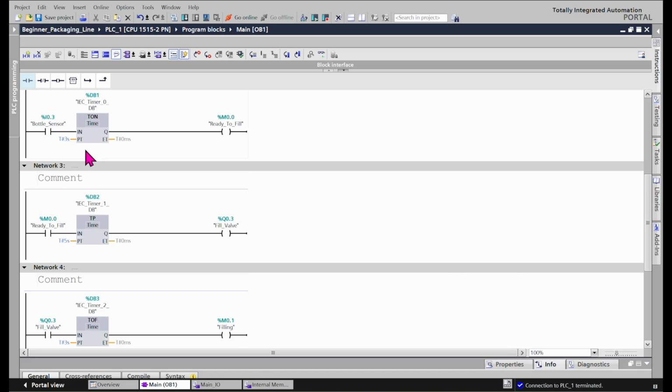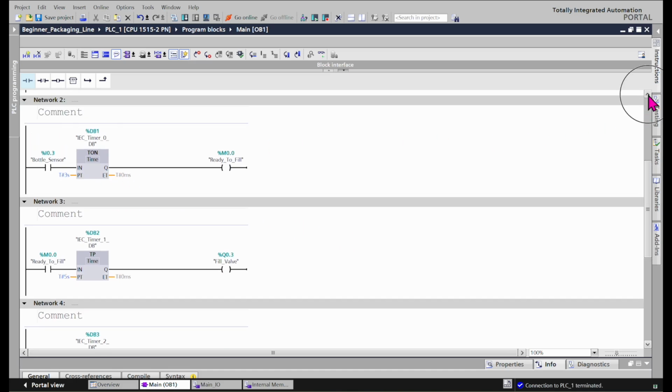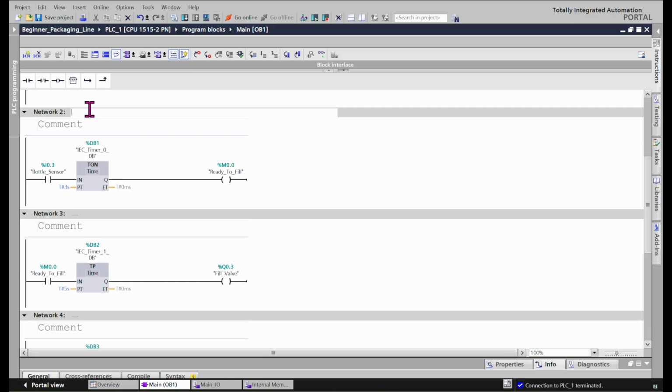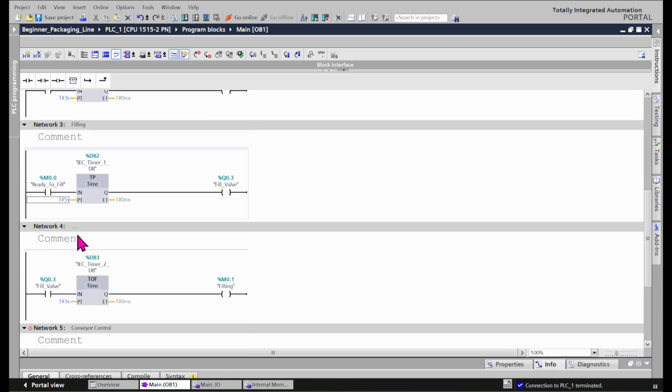So I'm gonna name our networks. So this one is pre-filling. This 5 second is actually the filling stage, and the network 4 is actually the post-filling stage.